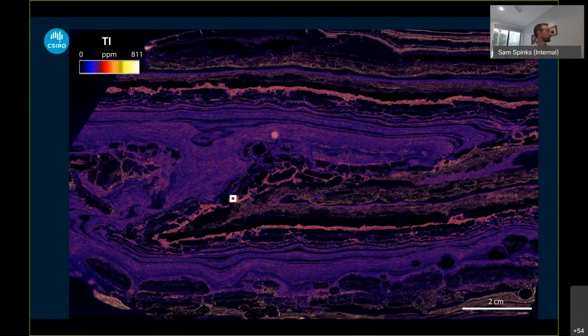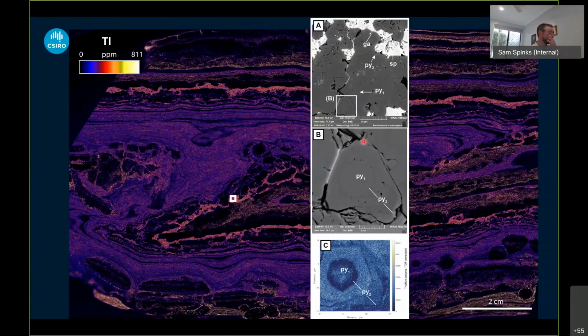So what we see here is that thallium is particularly concentrated in this zone through here in this Z-shaped fold. And this allows us to target specific areas if we want to do more detailed quantitative work, if we have questions around, for example, thallium. So what we're able to do is then focus on this area here and do a little bit more of this detailed micron or nanoscale work.